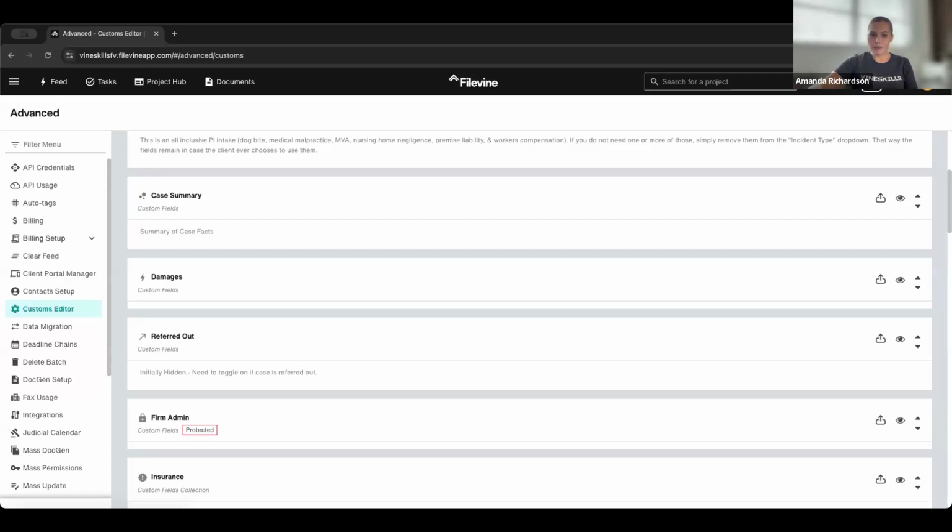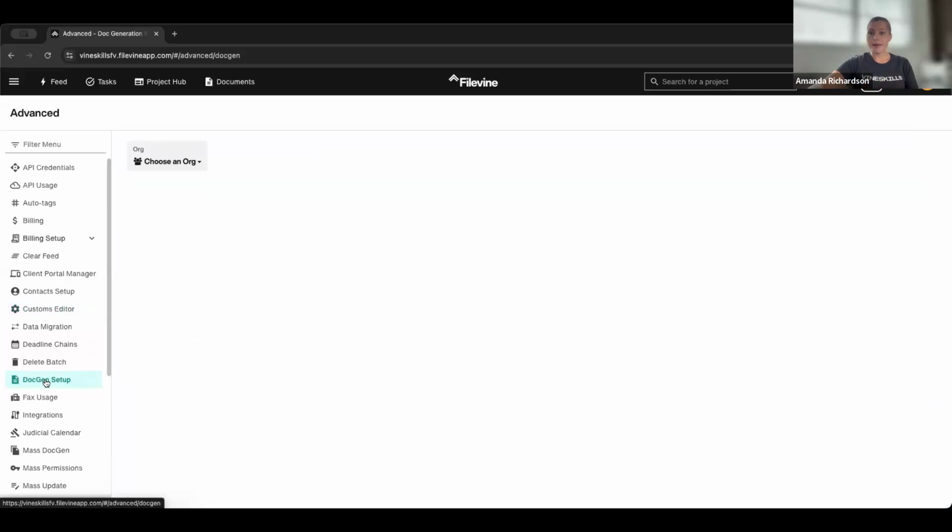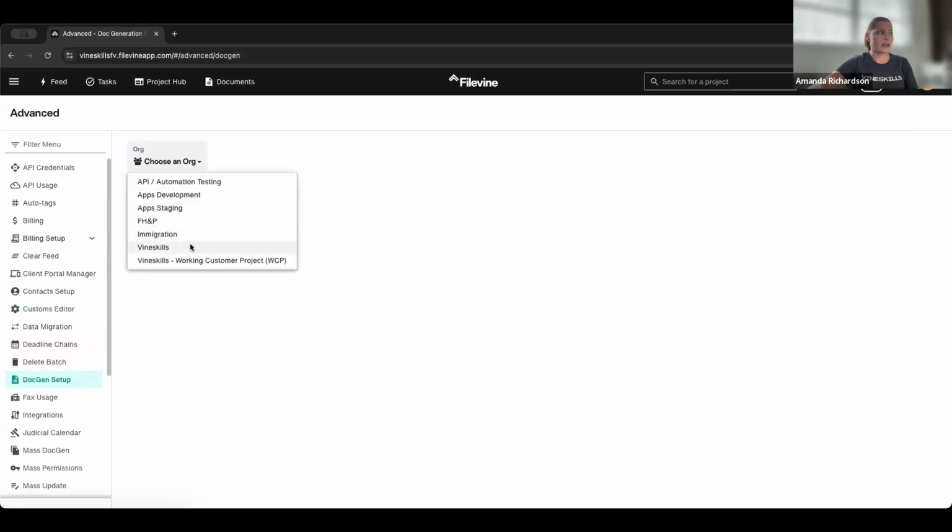If you're trying to apply that date format, maybe to a doc gen, there are ways that you can manipulate the way that date is displayed, and then you could pull the doc gen code into a document title, or something along those lines. I'm going to go into DocGen setup and show you what I'm talking about. It would be called a field string modifier.